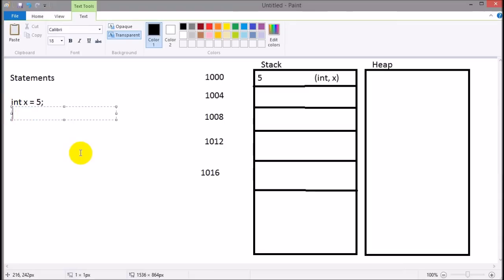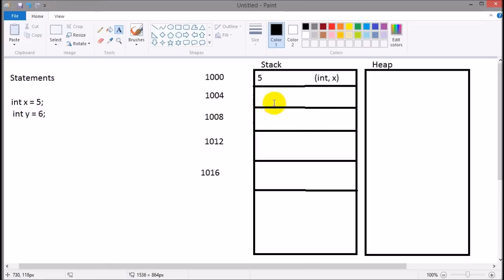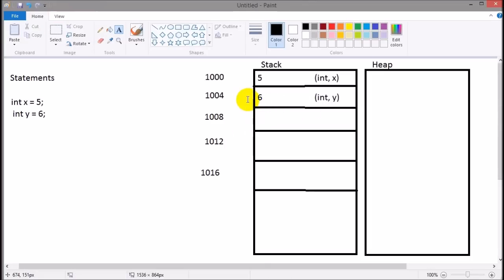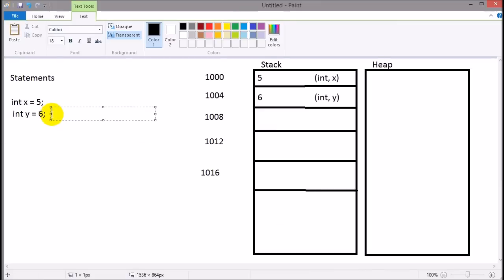Let's do another statement. Let's say we do int y equals 6. In memory, that looks like this. 6, int y. So that's what that looks like. Now, if I did an assignment, let's do one more. Let's see if I did int z equals y.